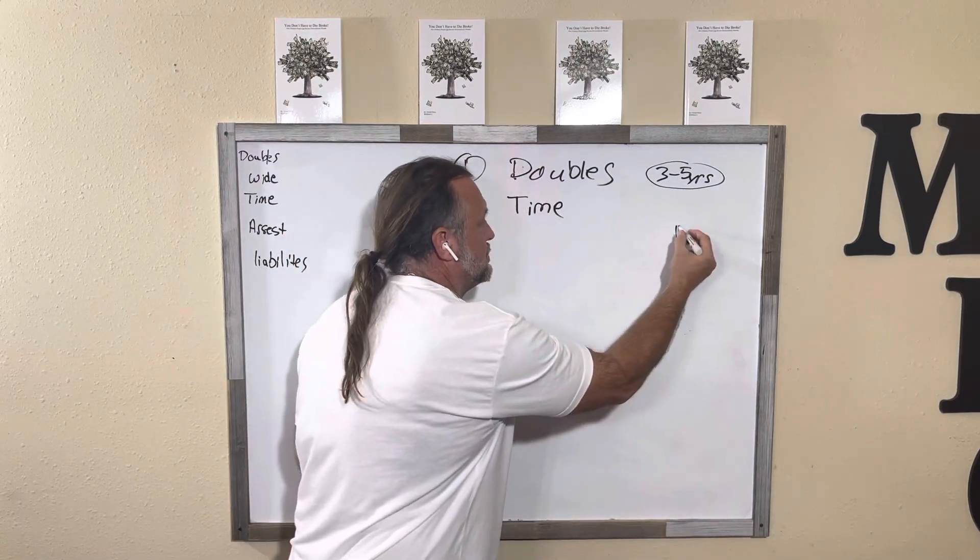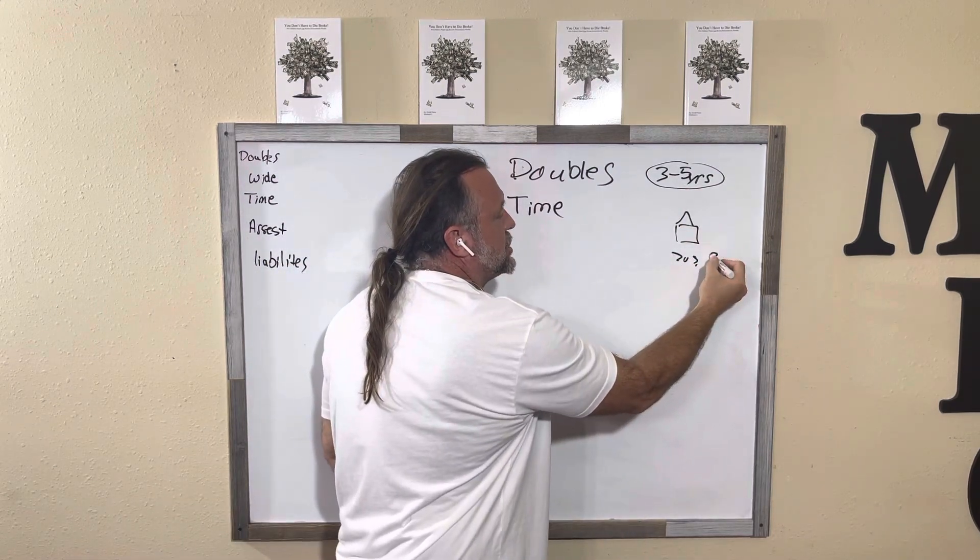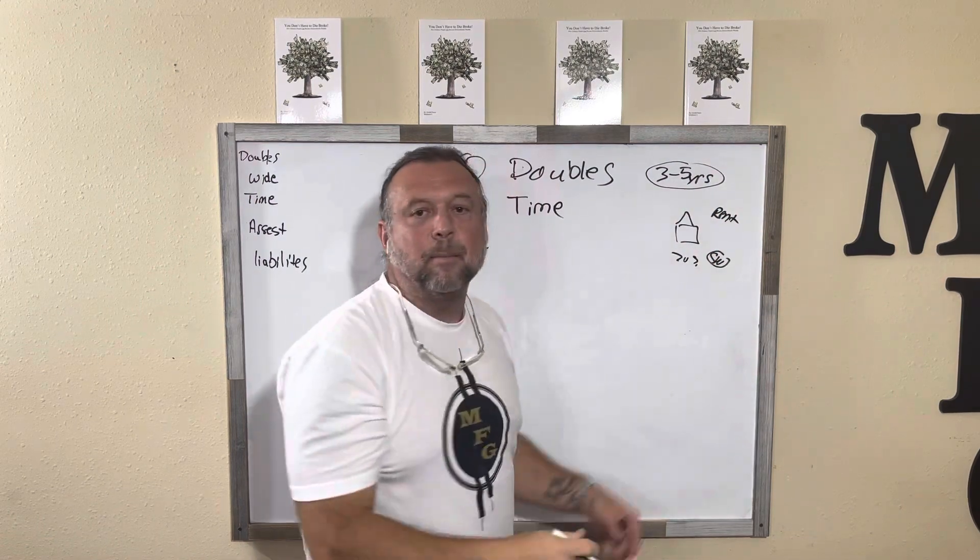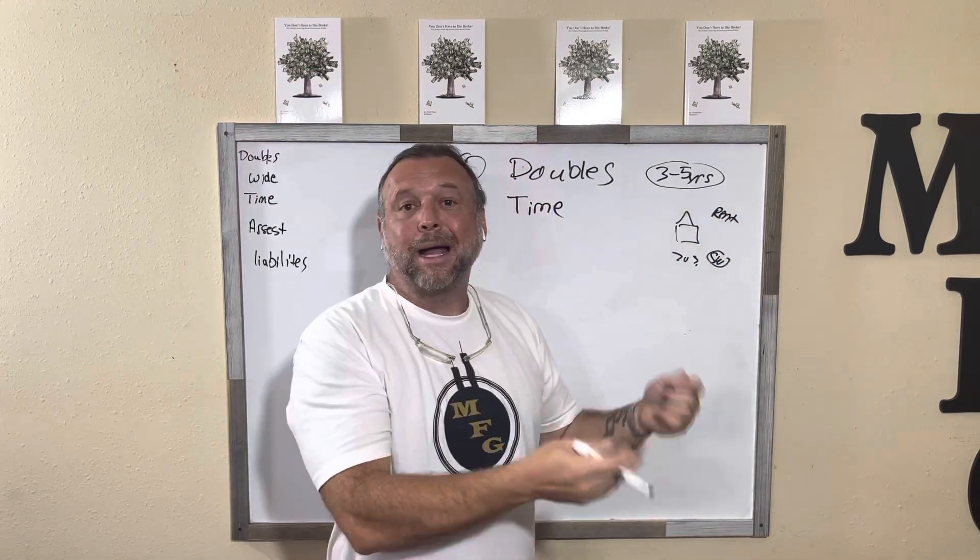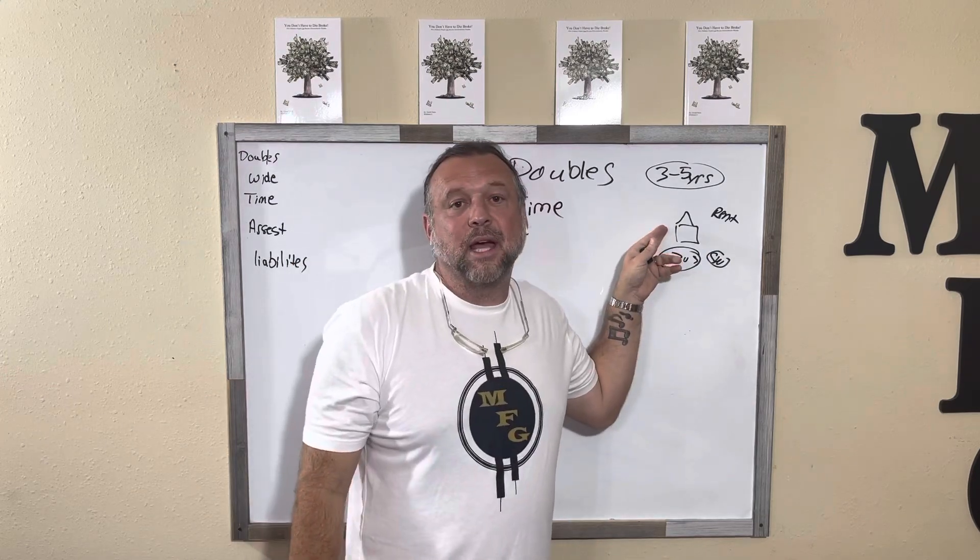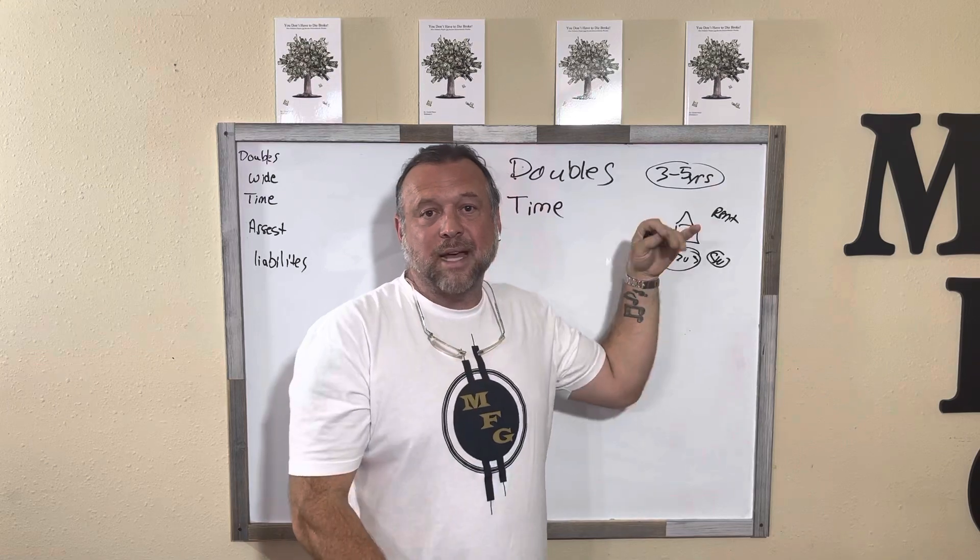You say, what does that look like? It could be something as simple as buying a house. I buy a house, I put 20% down, I put in a bunch of sweat equity, I get it up, I get it rented for cash flow, right? I'm making a couple hundred dollars a month. Three to five years later I could go back, I could pull out my original money. I'm still going to have 20% equity in this home. I'm still going to be cash flowing. It might adjust some. What is that? That's a double.